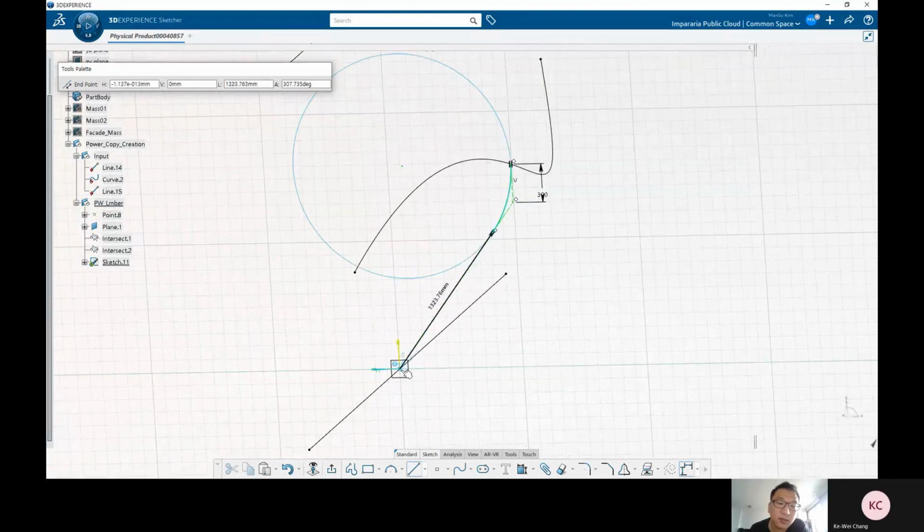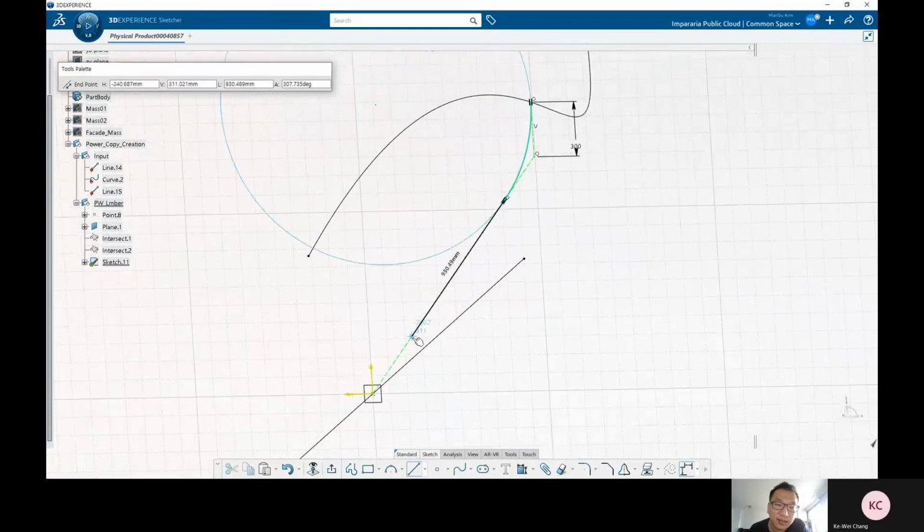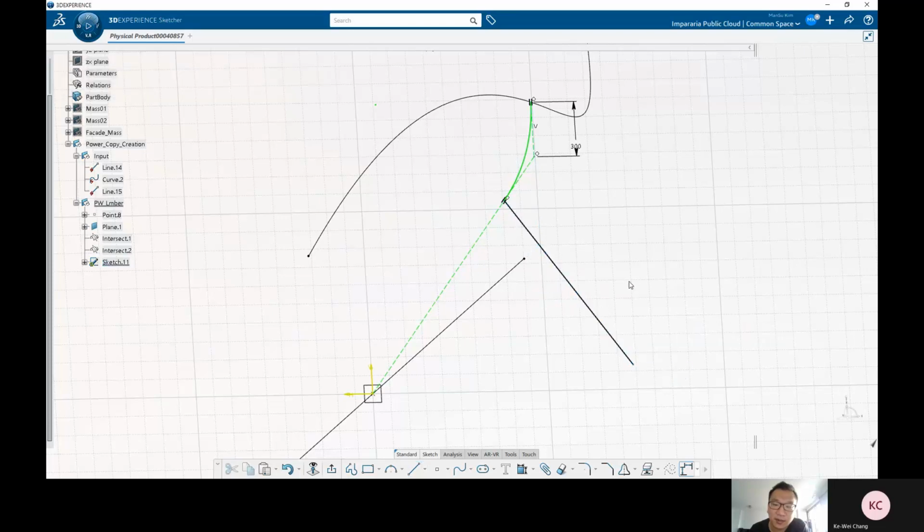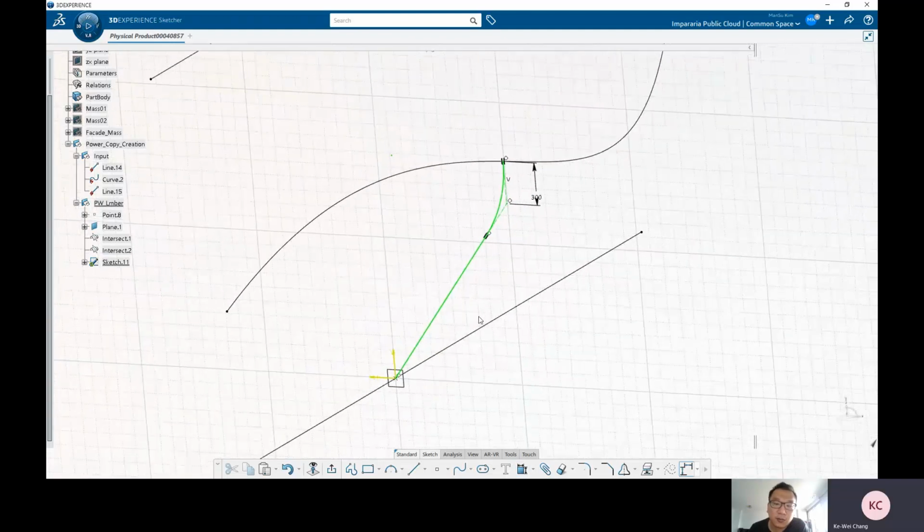So you see, when you add it, it automatically adds some things, right? So in this case, if you don't want automatic constructions, you simply click somewhere else, then you make the construction yourself. Sometimes it's better for avoiding over constructions. Okay, that's good. So we have it like this.